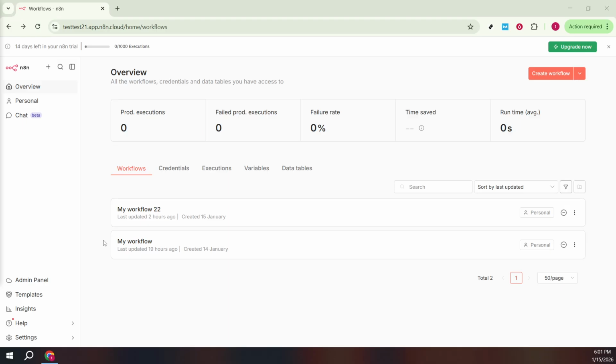Start by opening your n8n workflows page. This is where all your automations live. Click the workflows section in the left navigation to see the full list. If you have a lot of items, use the search bar to quickly find specific workflows by name or apply filters to narrow things down by status or other criteria. This makes it easier to work through everything methodically.